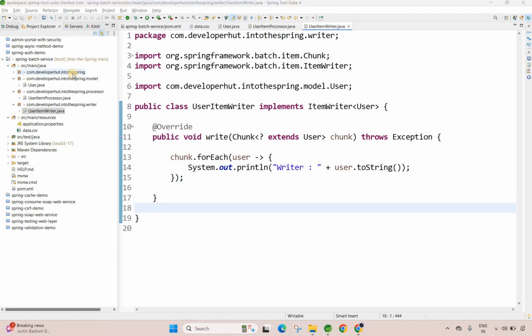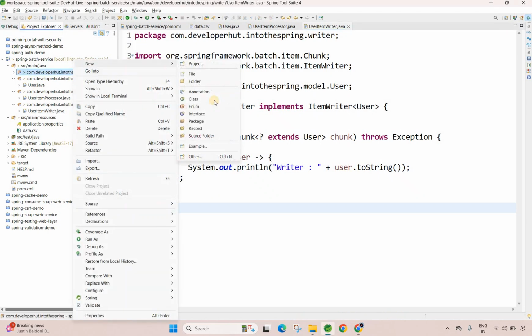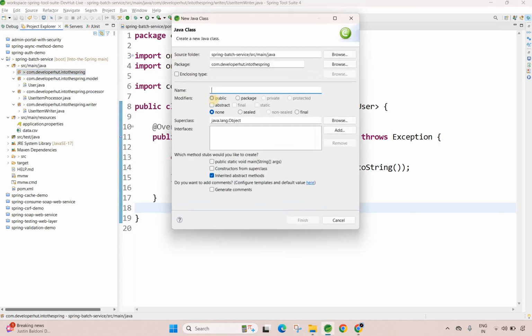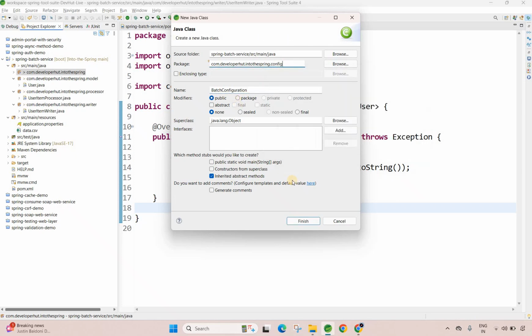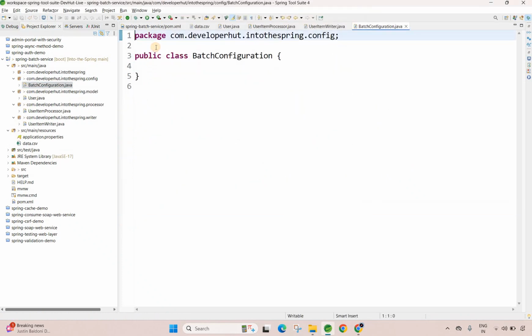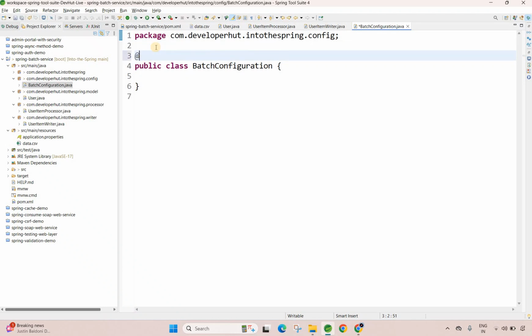So now let's configure our batch, right? So I will say new class, and I will say BatchConfiguration, and I will put this in a config package, config, right? And I will say finish. Now, as this is the configuration class, we need to annotate this with @Configuration.